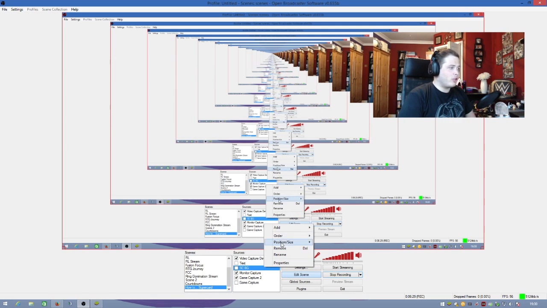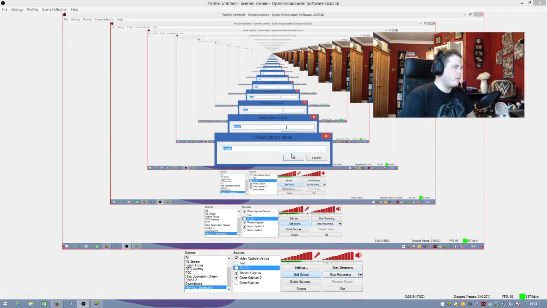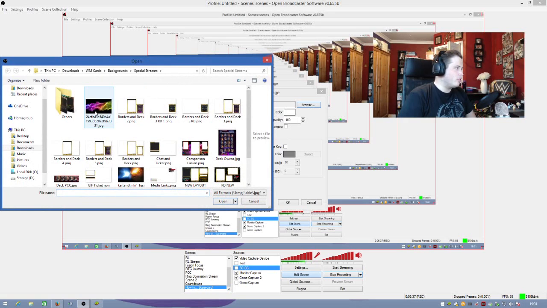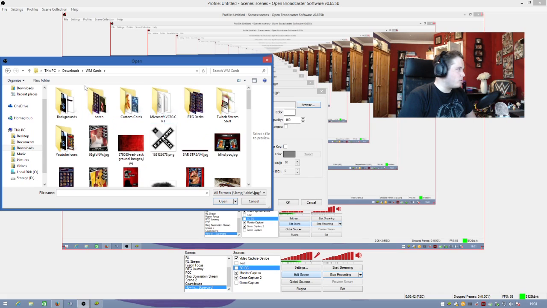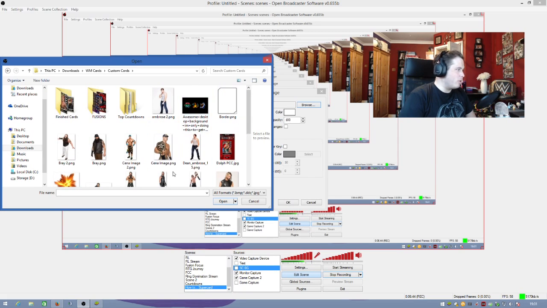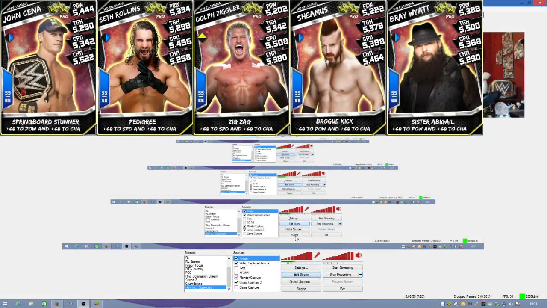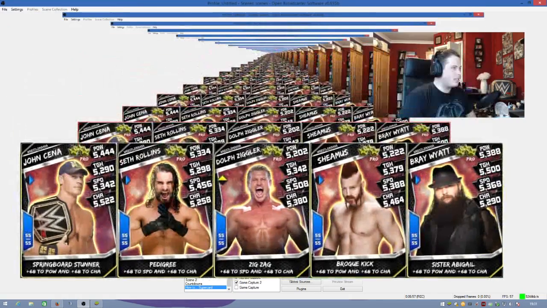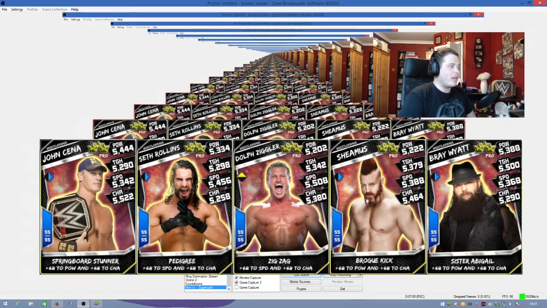Now most people think you can only have one image on BlueStacks. Very easy to do. You just go to add another image. You can have an image slideshow if you want, and what I'm going to do is let's go to custom cards. I can put any of these images here for my original cards that I set up. Let's go to my custom cards I made a couple of months ago. And I'm going to literally put those here. So I can take these custom cards, put those there, and that could be my background if I wanted to. It's completely up to you guys. You choose what you want to have. But I can have that as my second image.